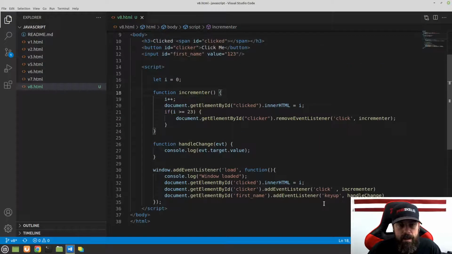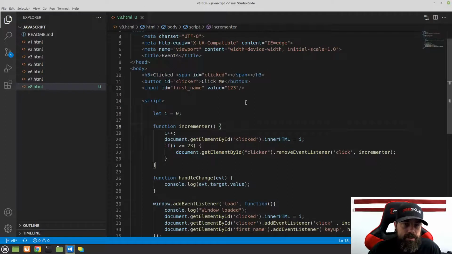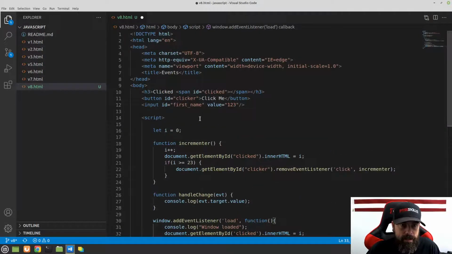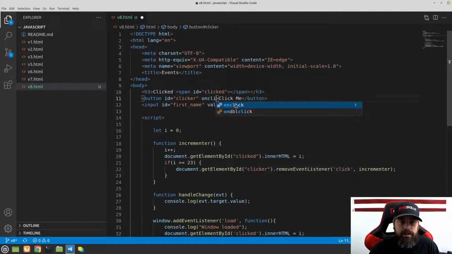Now, I'm going to show you another thing you can do here just because you'll end up seeing it, but it's not the preferred way to do events, okay? So what I could have done is, instead of doing the window.addEventListener here, I'm going to comment this out for the click. And instead on this button, we could actually use an HTML attribute called onClick.